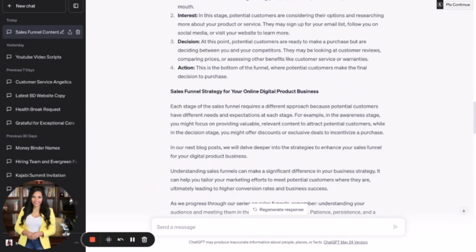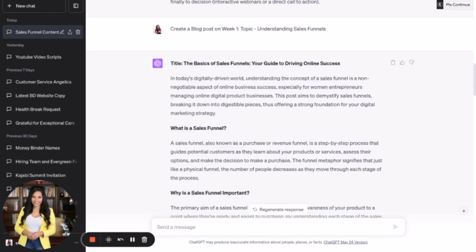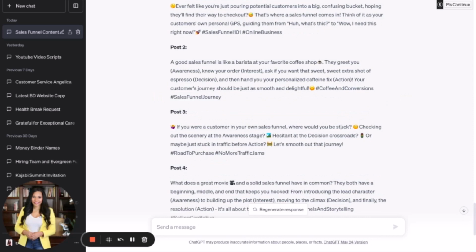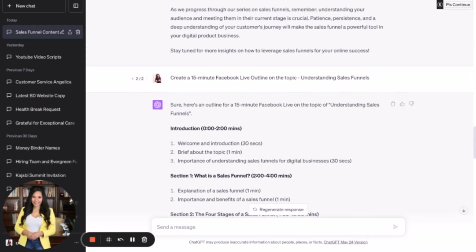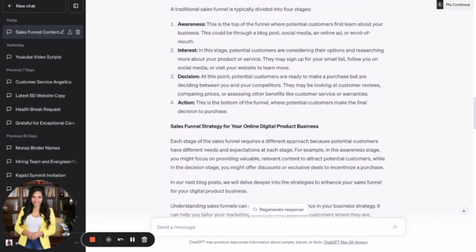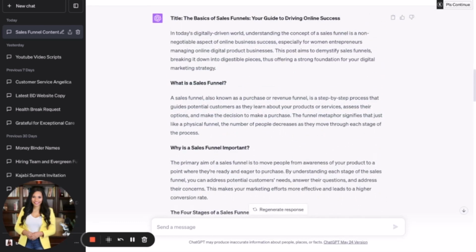Again, you can come up with content for a shorter period or a longer period, but whatever the case is, this process will make it a lot easier for you to do so. Go ahead and get started with playing around with ChatGPT or any of the other AI templates out there and create a strategy that will help you to create better content as well as just come up with ideas so you're not feeling stuck, and so much more.